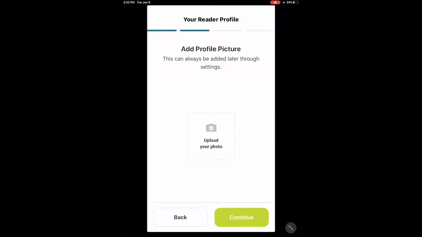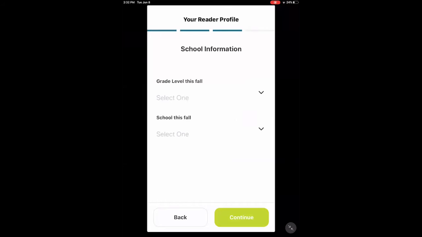If you do, that's great because there is a friend social option this year that they've just added to Beanstack that you can use to interact with your friends and kind of challenge them to reading challenges, but you can just hit continue and skip the picture part.